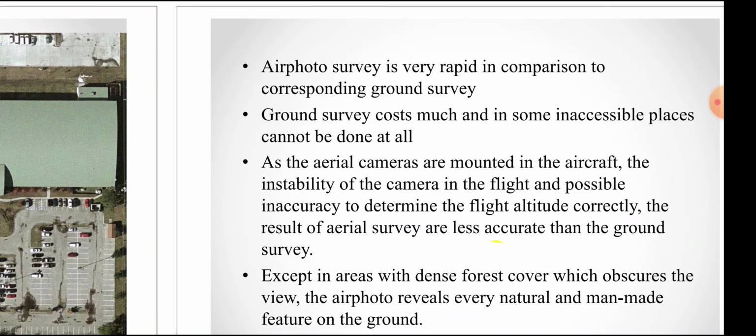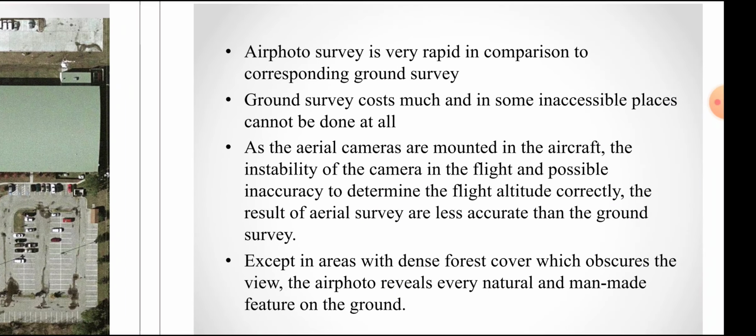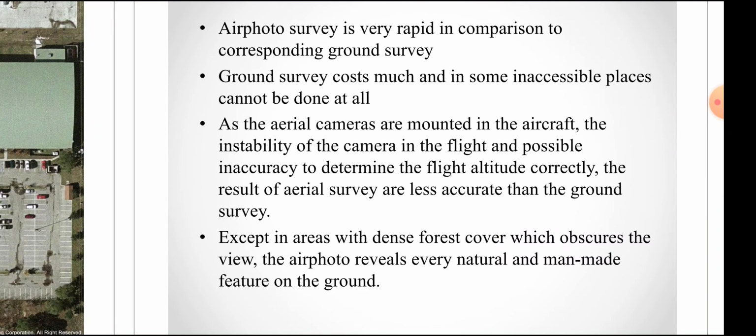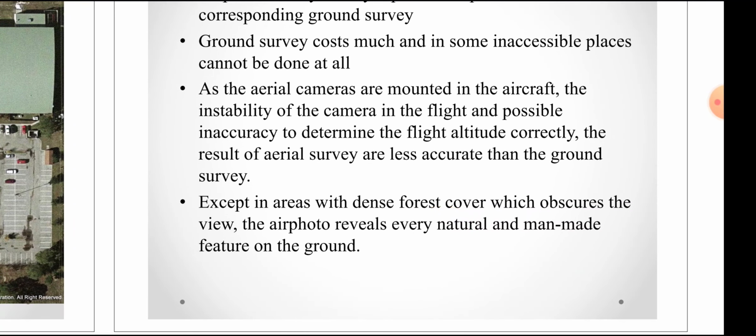Air photo survey. Air photo survey is very rapid in comparison to the corresponding ground survey. Ground survey costs much and in most inaccessible places cannot be done at all. As the aerial cameras are mounted in the aircraft, there is instability of the camera in flight and possibly inaccuracy in determining the flight altitude correctly. The results of aerial survey are less accurate than the ground survey. Except in areas with dense forest cover which obscures the view, the air photo reveals every natural and man-made feature on the ground.